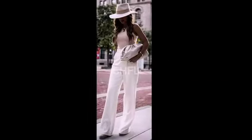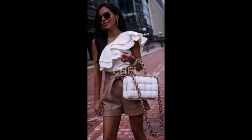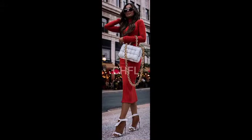Fashion lifestyle. We have on this video gorgeous trousers, gorgeous pants. We also have skirts, women's shorts, and this shirt is actually beautiful, and she's pairing it up with a gorgeous one shoulder top, which is also lovely. We also have short skirts, and for you to know how to match them up well, we have bodycon gowns, which are fitted, lovely, and gorgeous.